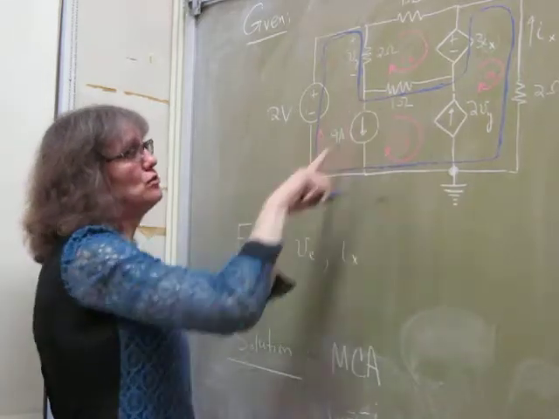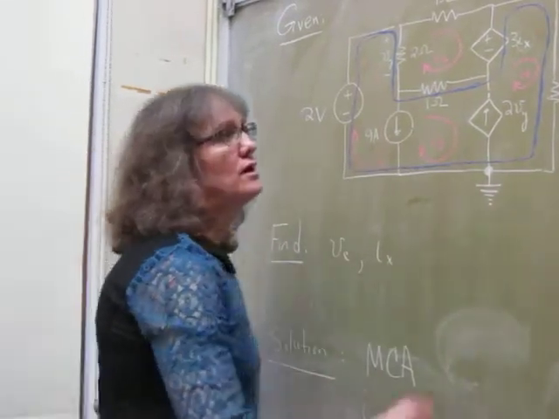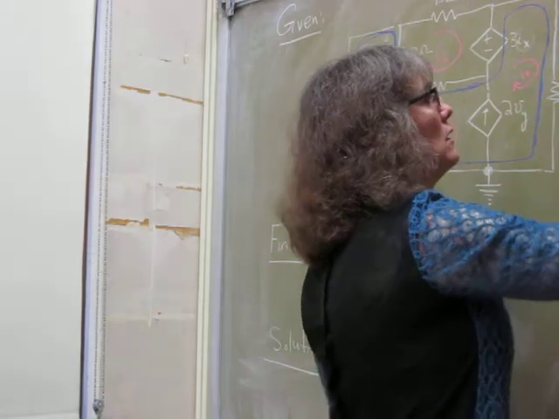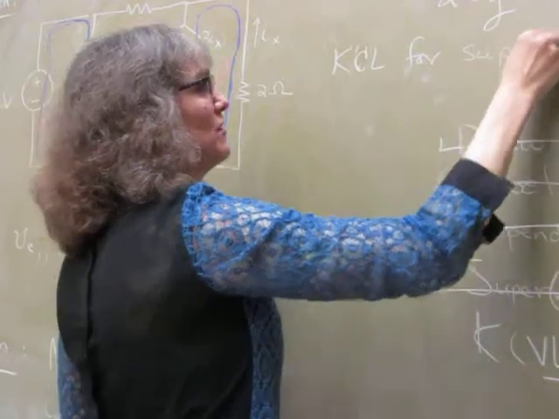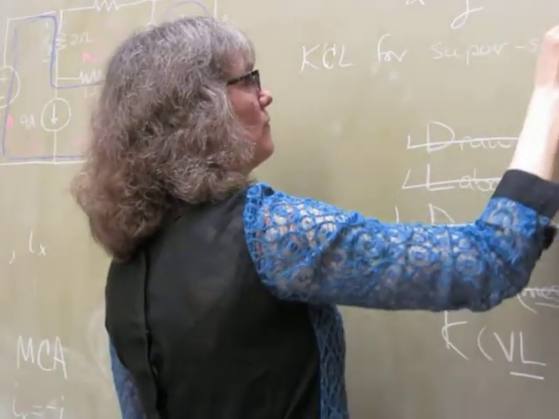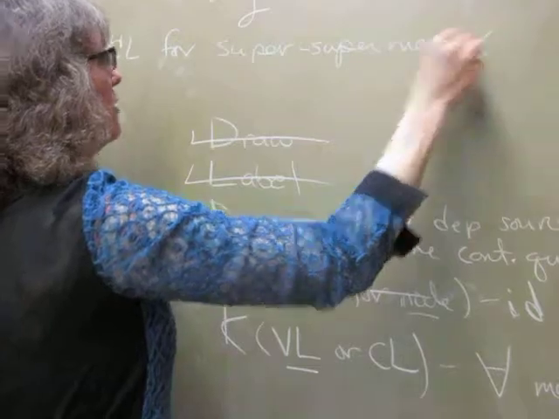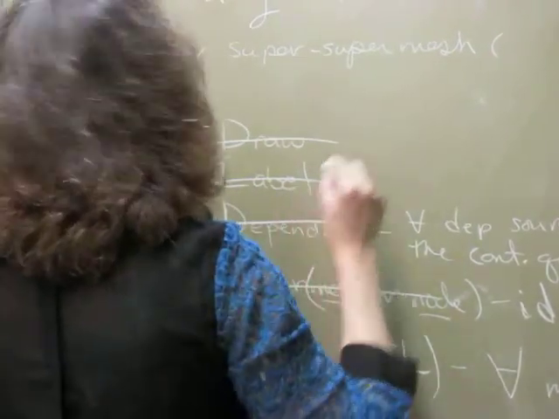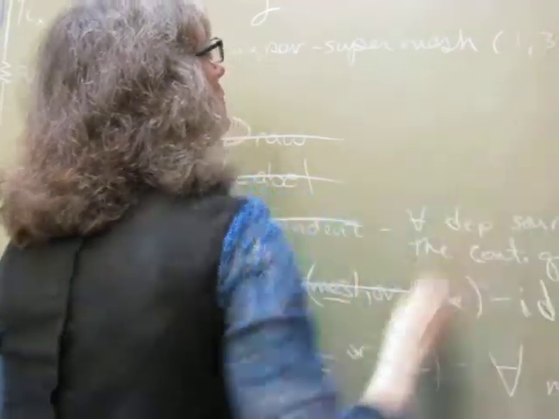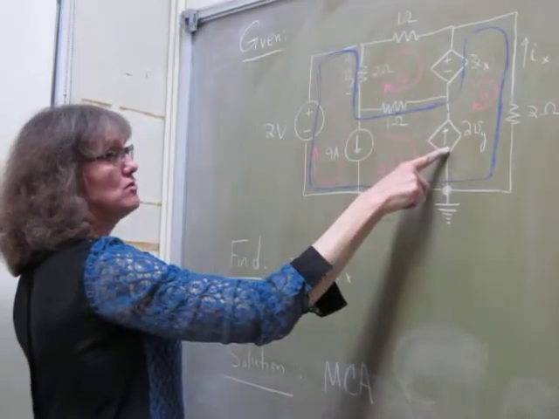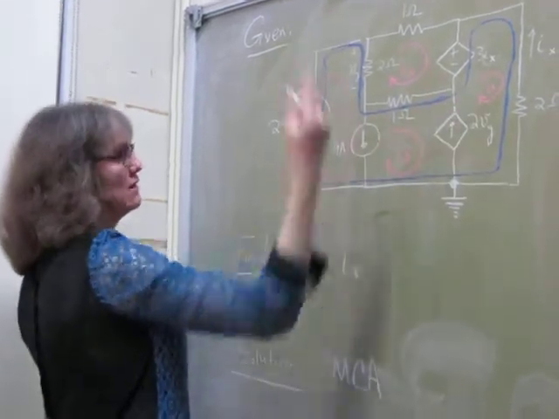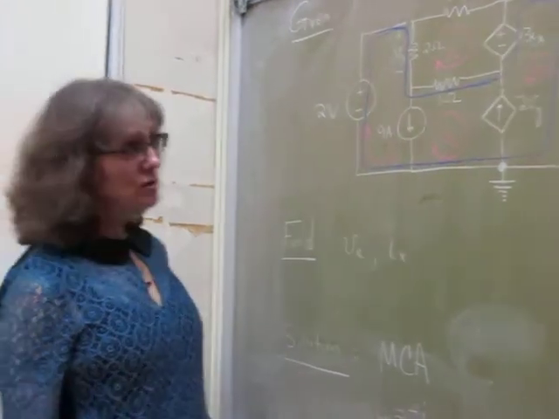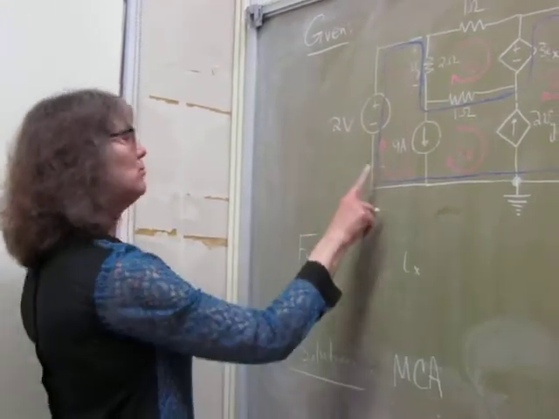So I'm going to have to do Kirchhoff's voltage law for the, I'm going to call it super mesh. So it's actually a combination of mesh 1, 3, and 4. Right? Because we had these current sources here, so it kind of combined the meshes on either side. Then we had this current source that combined the super mesh with the mesh on this side, so I've got kind of like a super mesh. So I'm going to do Kirchhoff's law for that super mesh. You know, that's going to be fun.